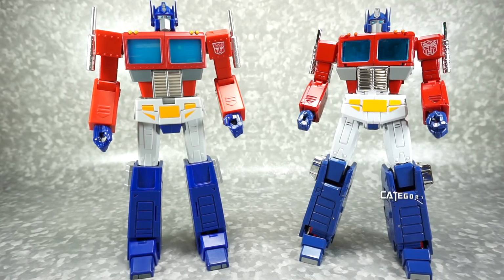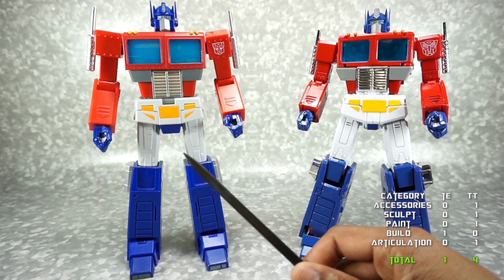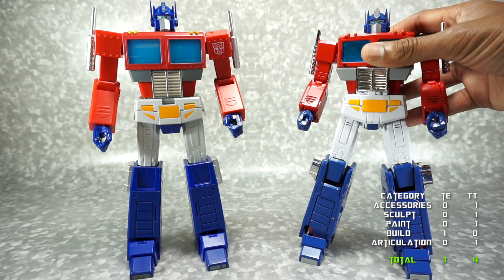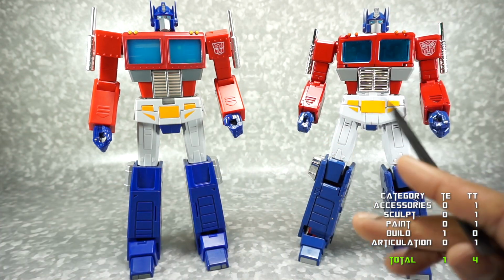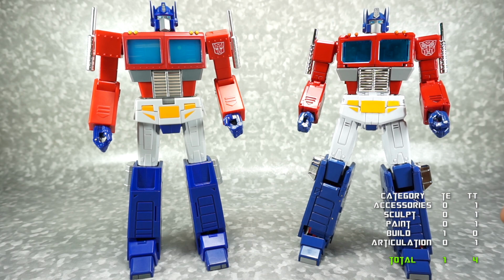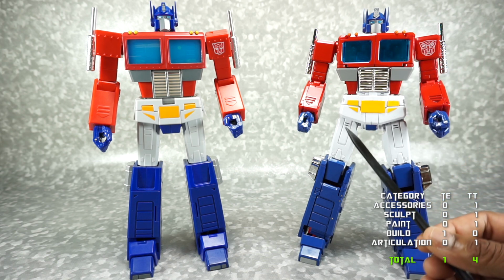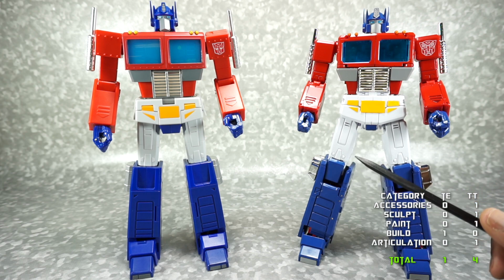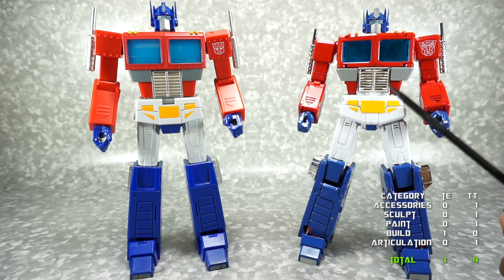When it comes to transformation, both of these guys have a pretty complex transformation. I remember shooting the video for these, and it is kind of a chore to do that transformation on camera. But the thing that really gets me on the MP-44 is the amount of panels and flipping and folding, and you've got to get the order pretty much exactly right. And then when you get there, and we'll talk about the alt mode in just a little bit, when you get there, it's not worth the payoff, right? The amount of flipping and folding.